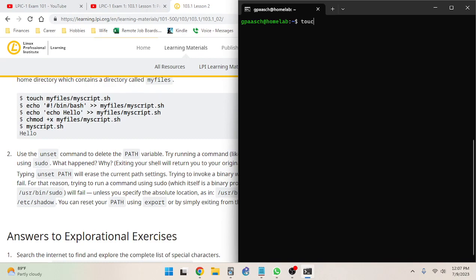So we're just making a blank file that has the .sh extension. That's the extension that makes it a bash scripting file. It's going to be blank. I missed an S here. There we go.